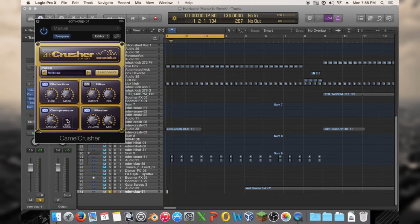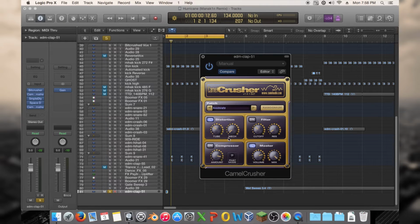This time, though, we may or may not do compression. I'm going to turn off compression first, turn off tube distortion, and then turn up mech. Tube is very warm. Mech is very gritty. I have no idea what that stands for. I don't know if mech actually stands for something else. If I did, I'd tell you guys. But this one is very gritty, and this one's a lot warmer. Anyway, long story short, it's just warmer. This one's more focused on getting a gritty sound.